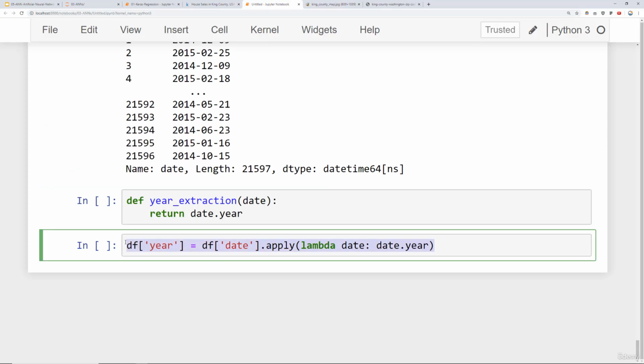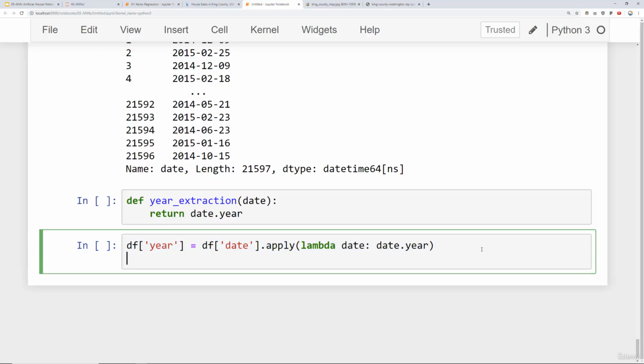And I'm going to copy and paste this for month as well. This is essentially feature engineering, because these features were technically hidden inside of the string date. Now I'm creating new columns to try to extract or engineer more information off my original features. This is a very common step, especially with timestamps. So we'll go ahead and run this.